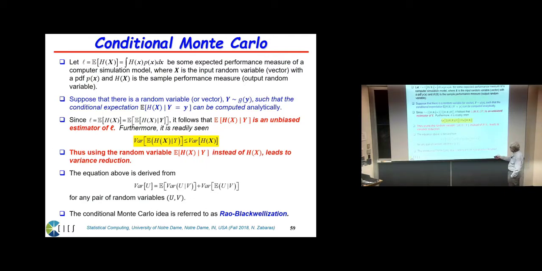Now you can see from the identity I have given you, you remember again conditioning on some variables v, I can write the variance of u as the expectation of the conditional variance plus the variance of the conditional expectation. So this is greater or equal than this variance term. Okay, so you can show that basically you reduce the variance by conditioning on something. Right? If you know something, the variance of the new estimator is less.